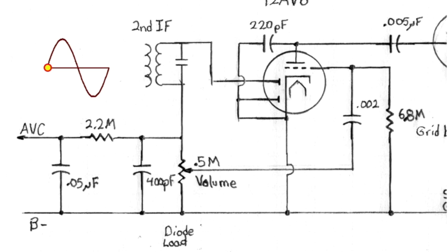I've done this animation, pardon me for the crudeness of it, but it's the best I can do. What we've got over here is a single cycle of the 455 kilohertz IF signal. Its peak represents the volume of the broadcast originally received. If it's louder, this is higher. If it's quieter, this is lower. Its actual frequency shifts slightly to reflect the frequency of the sound, the audio information it's carrying, but that doesn't matter for our purposes.